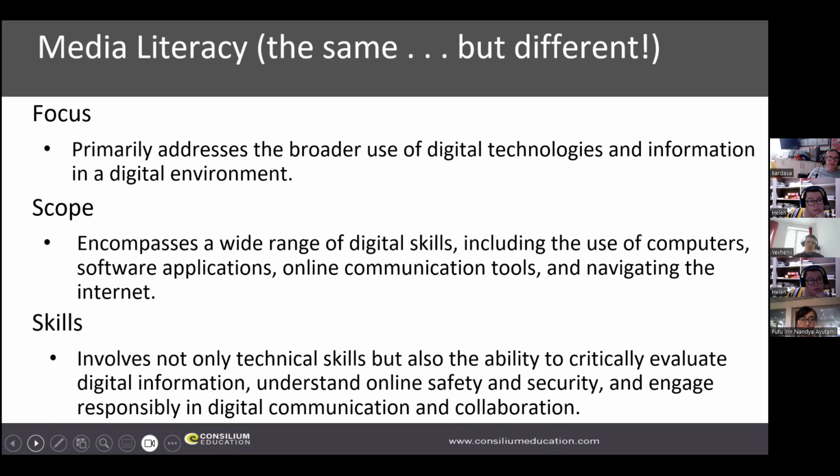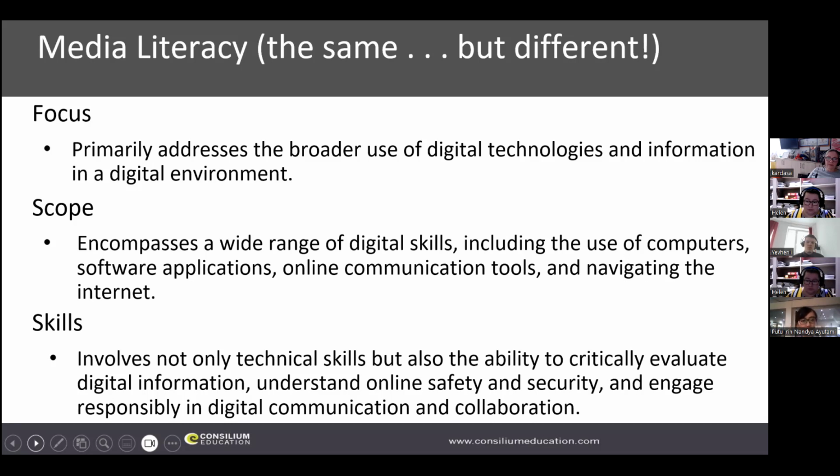Let me unpack what I'm seeing with media literacy. And this was my confusion in some ways. I think these things are the same, but different. Okay, they're just putting on a different lens. So if we talk about media literacy, my feeling is that that primarily concentrates on understanding and critically analyzing media messages and its content, which can include print, broadcast, and digital media.